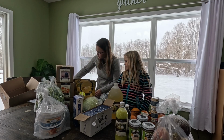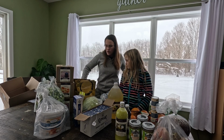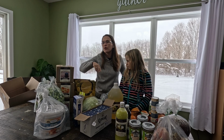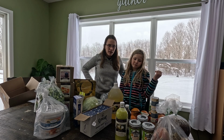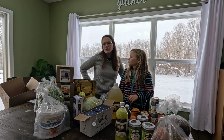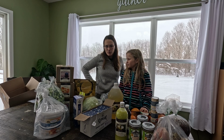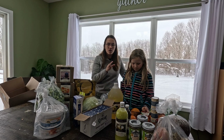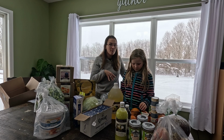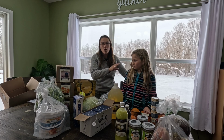And then last, we got 2 25-pound bags of flour. They're organic, unbleached all-purpose flour. We use that regularly. I typically go through about 50 pounds a month with baking bread and bagels and rolls and goodies, all things. We use a lot of flour. All right, so like I said, I'm going to do a price comparison now. I'm going to go through all these items with Walmart or Amazon, and we are going to price compare each one, or a good majority of these.